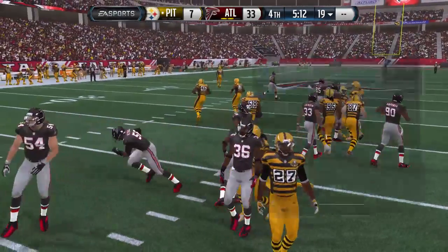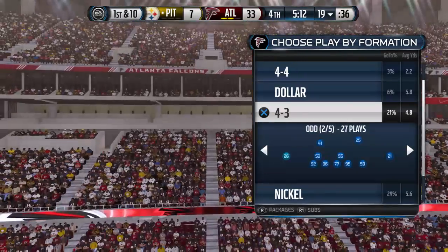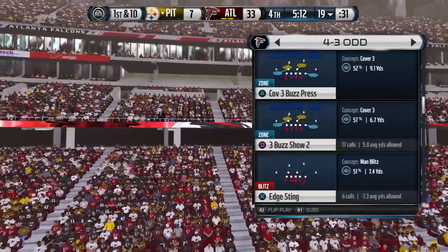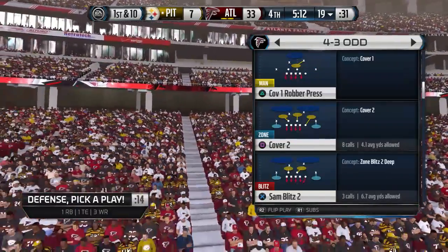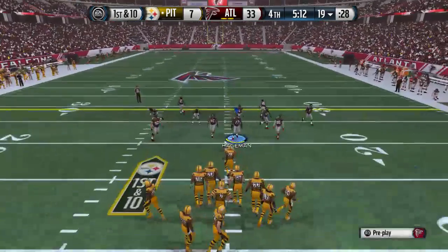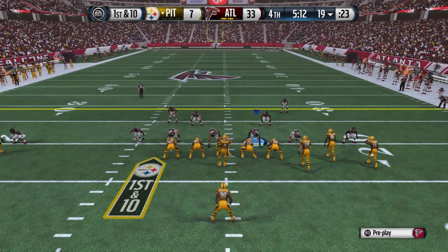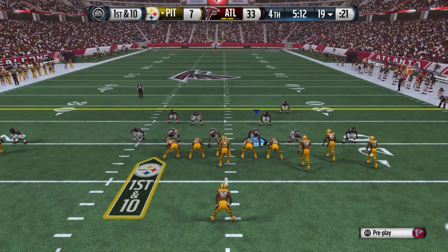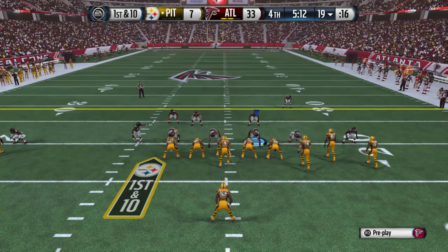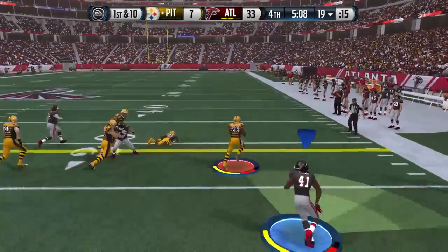Him from running it out to the 20, mark him down at the 19. The Steelers come onto the field for their next series. The Steelers come to the line and they put their receivers in a bunch formation. First and 10. Flip to the outside. He's into the open.